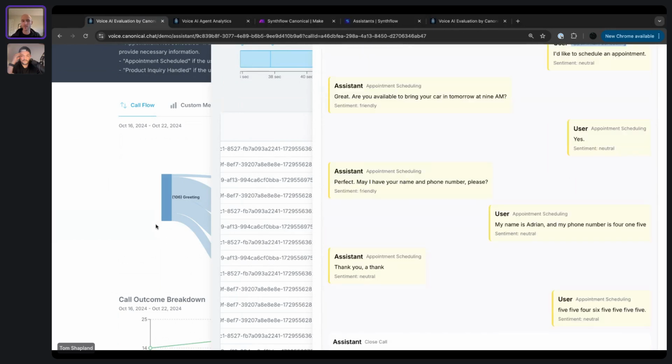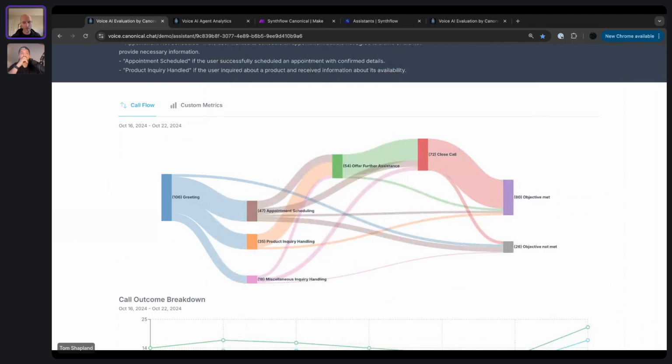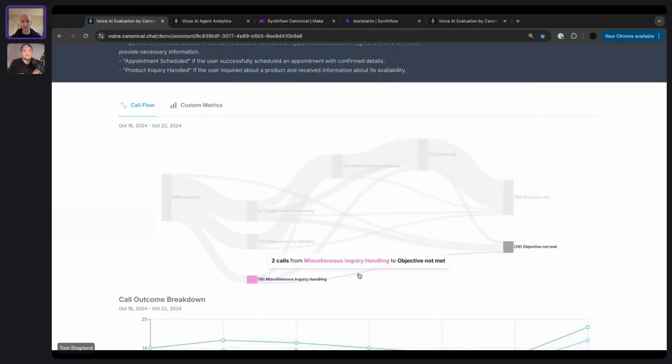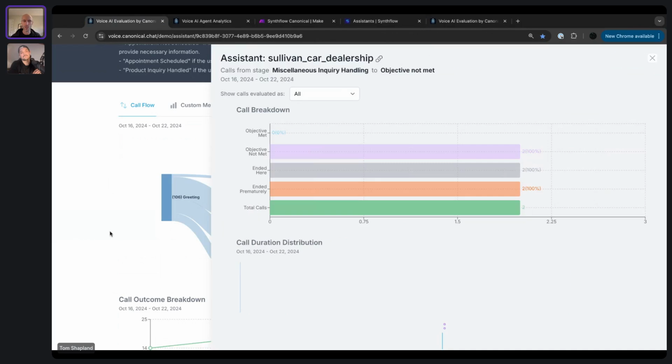And it just gives you an easy way to look at your call volume and see, oh, I see what's happening. Everything's going as expected, or something's not going as expected. This is going to be an easy way for me to click in and look in and see what's happening and see what I need to change.